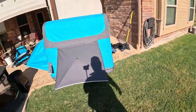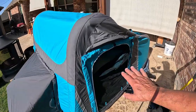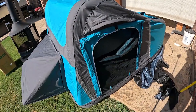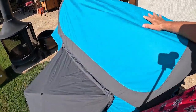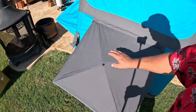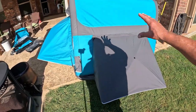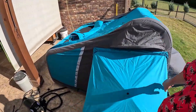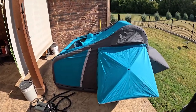A very notable improvement over the first generation. I really like this tent. I like this tent a lot. If you're just pitching it on the ground, you're good. You might want to have a rain canopy or something, but this is a waterproof cotton duck material. You wouldn't need to put the rain flies, window and door flies up if you're just on the ground. But once you get up on the roof, you would want to have your door canopies in place.